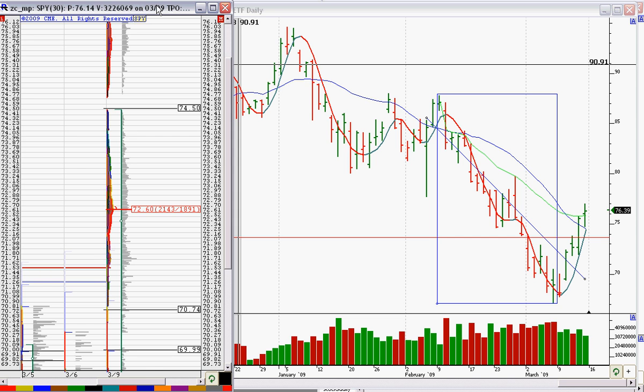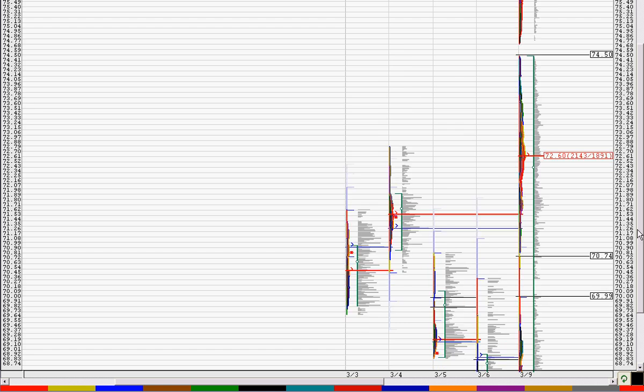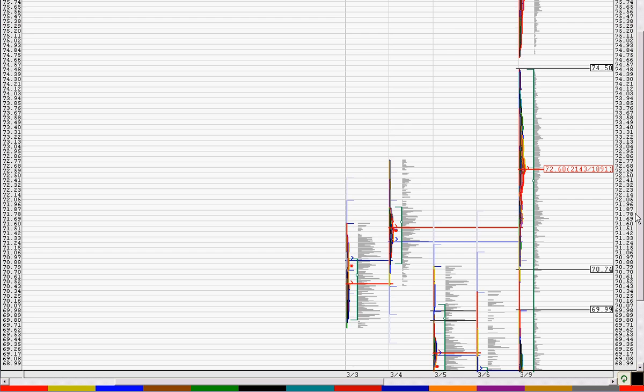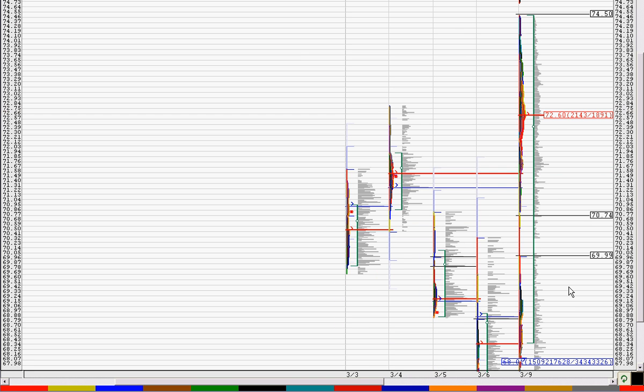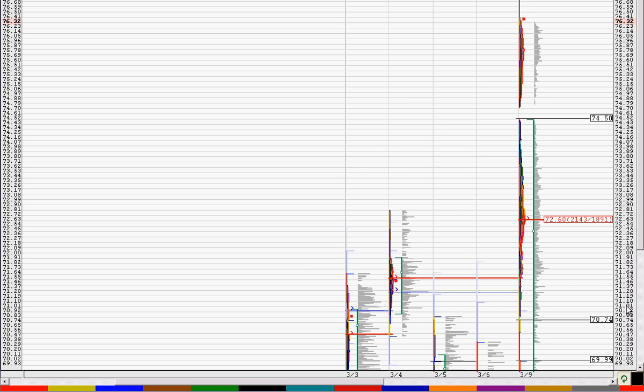Okay, it's getting a little hairy. It needs to hold this value area and start making its way up. One of the other things I want to add is that this could take off, but I want to look at this whole area here. It's very common for market profile charts to just leave it hold that. It's just price distribution doing something like that. So we want it to hold over this area, and then see if we can get out of here.